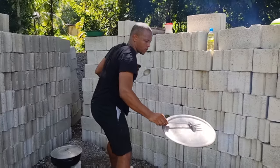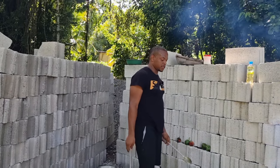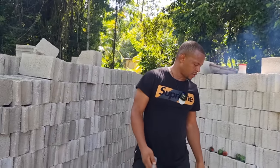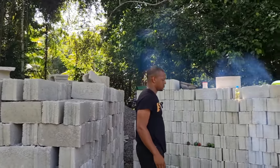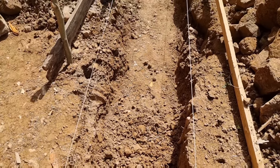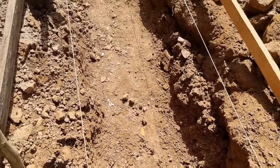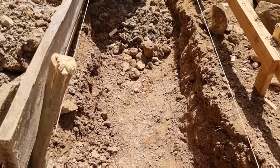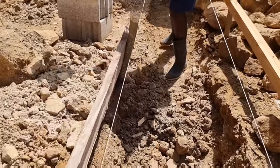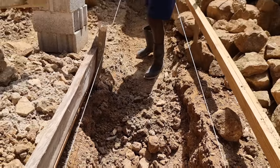So we're going to check back in on the work site and come forward back. So stay tuned and watch the progress. Take your time. So we're going so far. People, the foundation part here. Sticky, because we'll put a rock stone there, but you know, so we take a look at time and dig, you know.